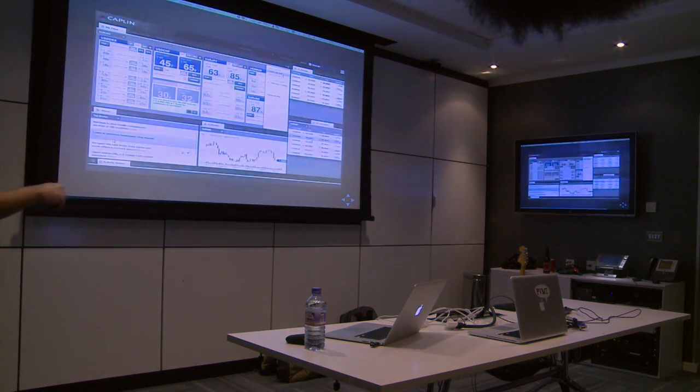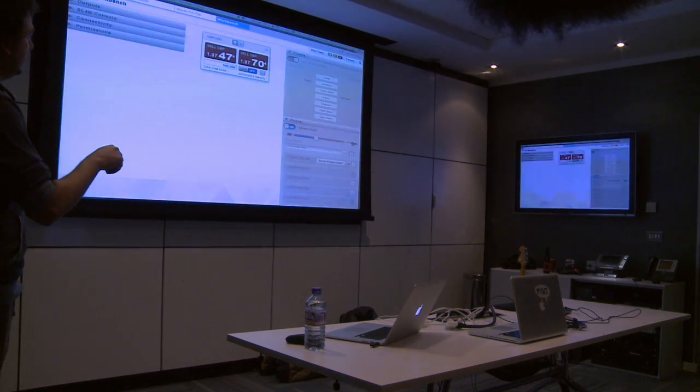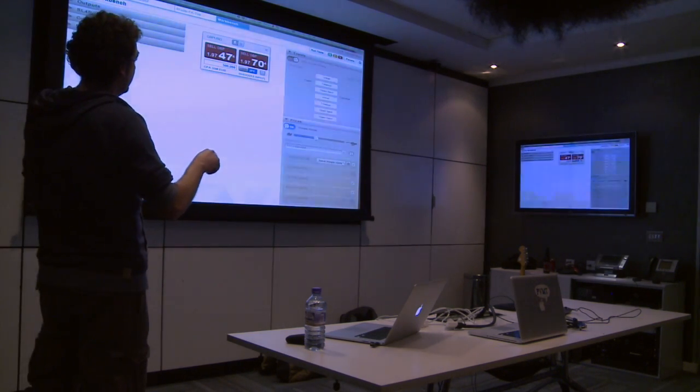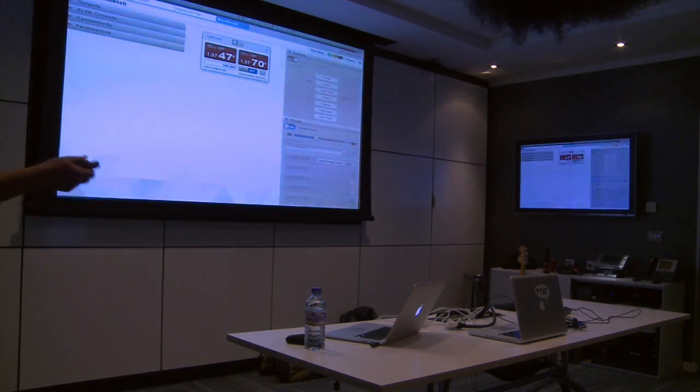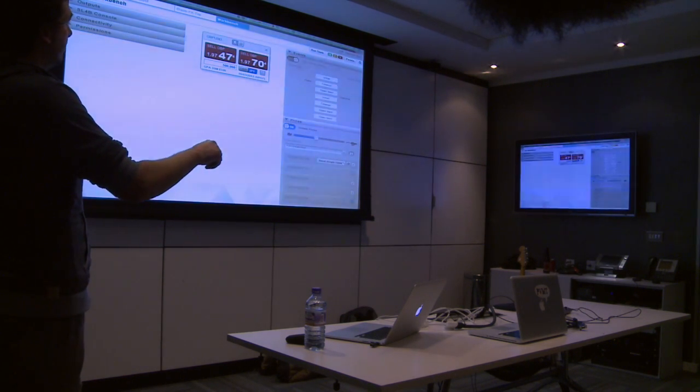So if you remember this view of Kaplan Trader, we've got these little things called trade tiles, and that is a blade. We can take that out, and this is a slightly different style blade, and run it in isolation in these things called workbenches, which are supported by our tooling.